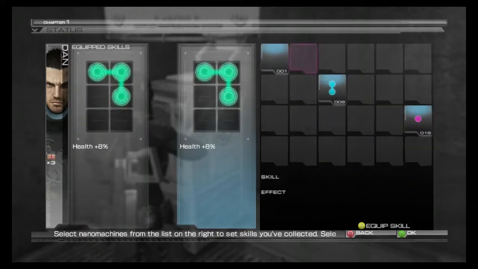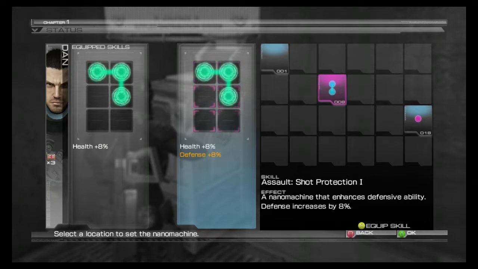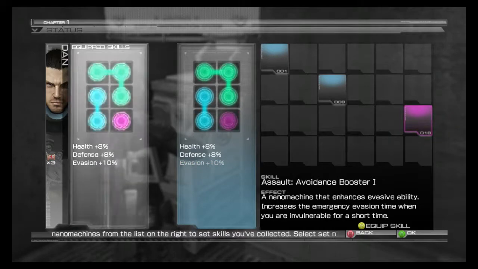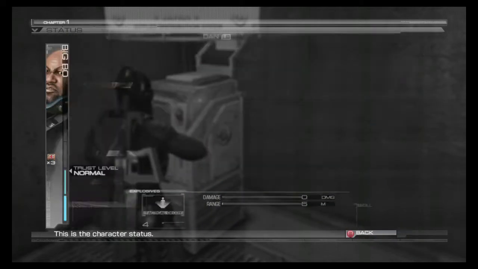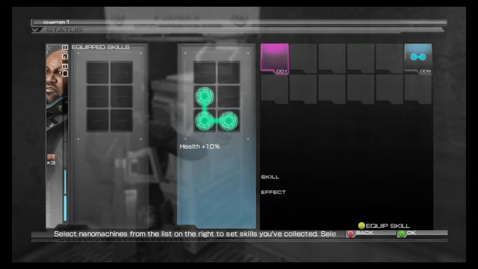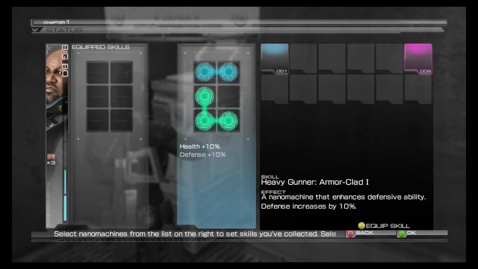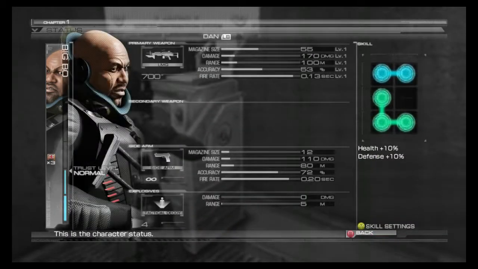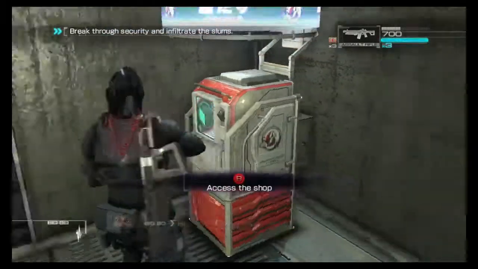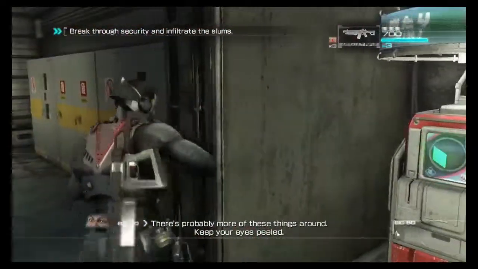Settings. And that's you, and then Big Bow. Actually, no. There. Okay. Probably could have upgraded Big Bow's guns too, but well. There's probably more of these things around. Keep your eyes peeled.